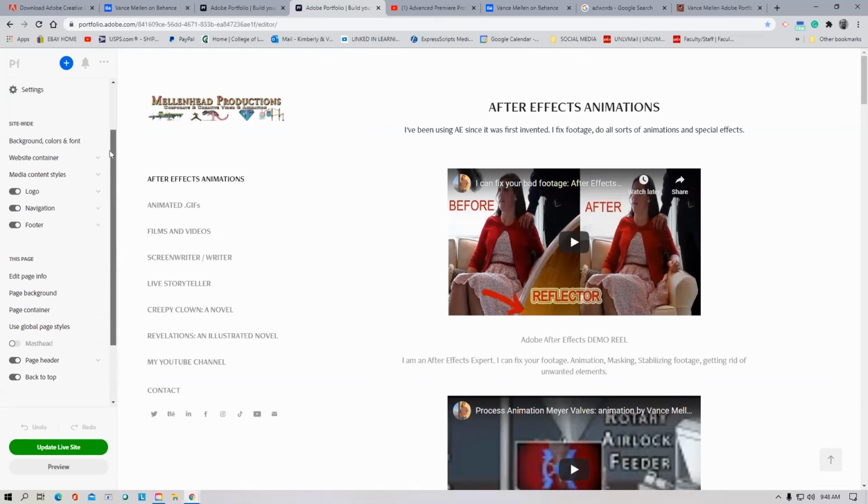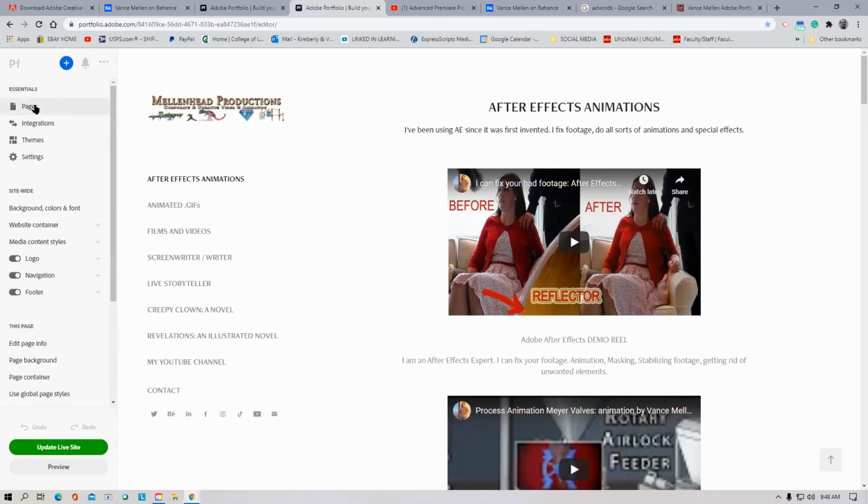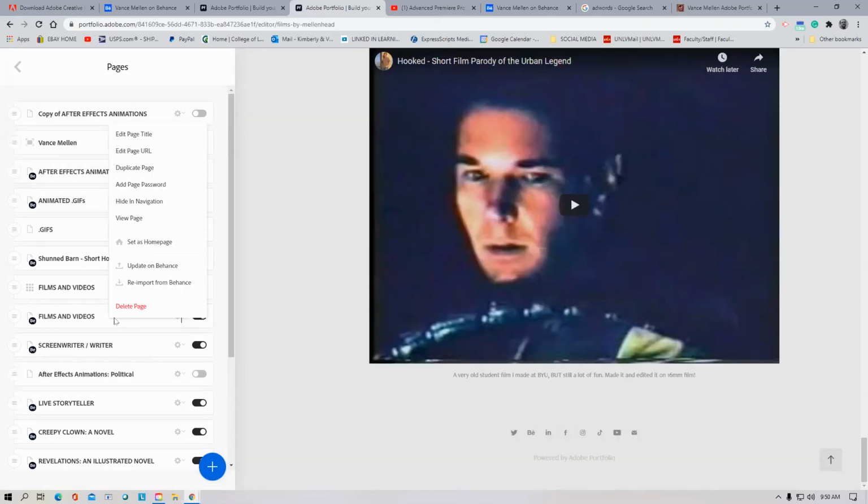So let's see, under pages, I'm going to go under settings for this page, and I'm going to update or re-import from Behance. See that right there?